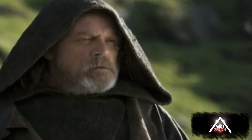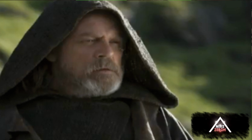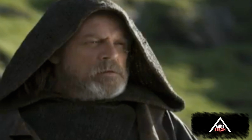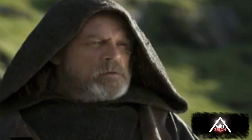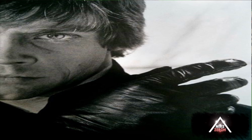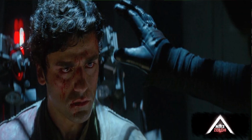So we're going to have a total of three outfits in The Last Jedi, and from what we are hearing, in one of those outfits, Luke Skywalker's hand will be gloved. The mechanical hand will be gloved, like in Return of the Jedi. And we have also heard that both hands will be gloved, kind of like how Kylo Ren's both hands are gloved in Star Wars: The Force Awakens.